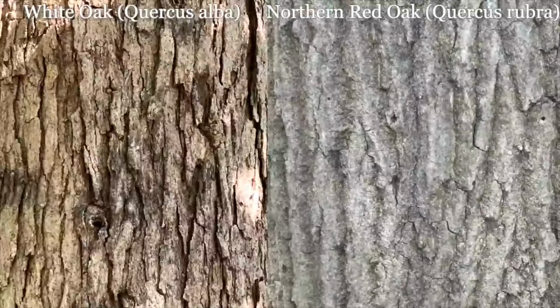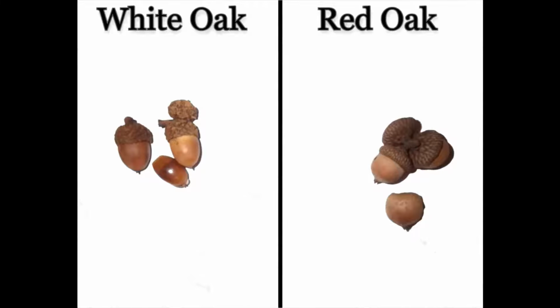Regarding bark, red oaks often have significantly darker and tighter bark, whereas white oak possess a flakier, peeling white bark. Regarding acorns, white oak acorns are skinnier and elliptical, whereas red oak acorns are generally smaller, broader, and fatter. There may be slight confusion during collection between the acorns of white oak and northern red oak, as well as maybe Shumard oak and Nuttall oak. But remember that white oak acorns are going to be more oblong, considerably longer, and your red oak acorns are going to be shorter and possess more girth.